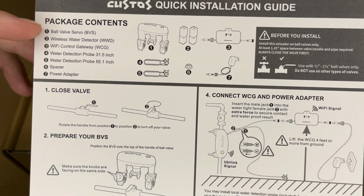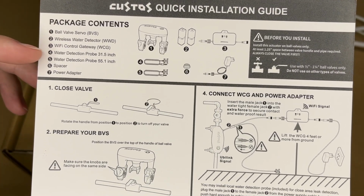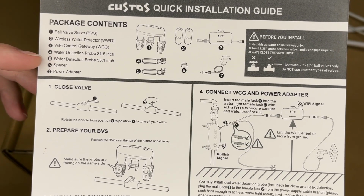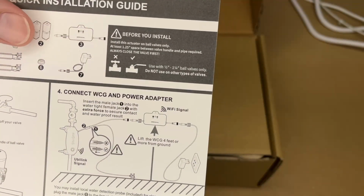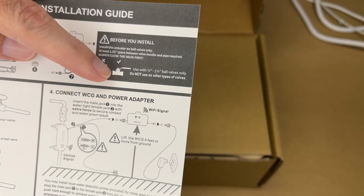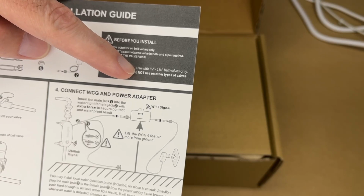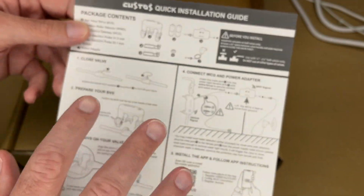So this comes with the ball valve servo, a wireless water detector, Wi-Fi control gateway, water detection probe 31.5 inch, water detection probe 55.1 inch, spacer, and power adapter. And it says before you install, this only works on ball valves. Ball valves are the types of valves that have levers on them, and you move that lever a quarter turn to turn it on or off. It says for use with 1/2 inch to 1 1/4 inch ball valves only, and it doesn't work with gate valves. So before I go over the rest of the instructions, let's take a look at the parts that came with it.